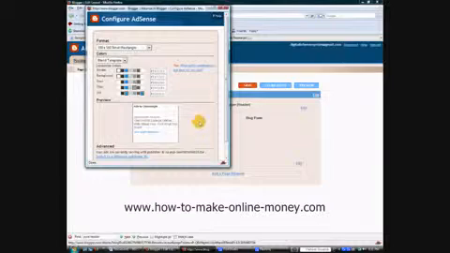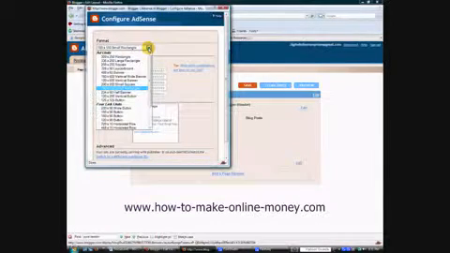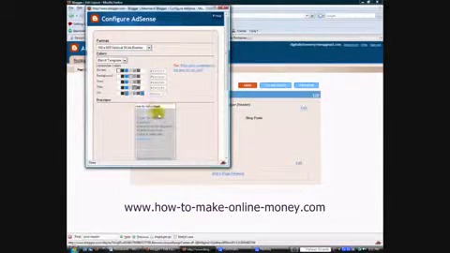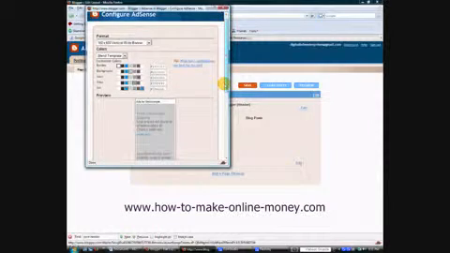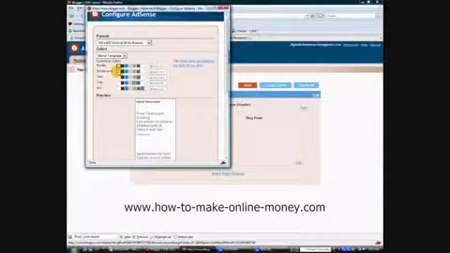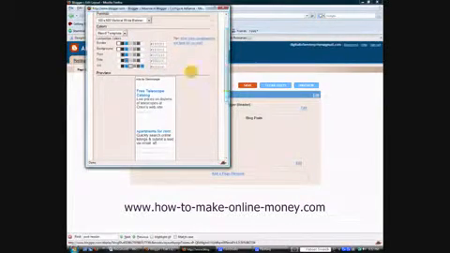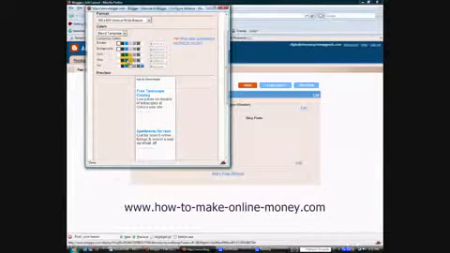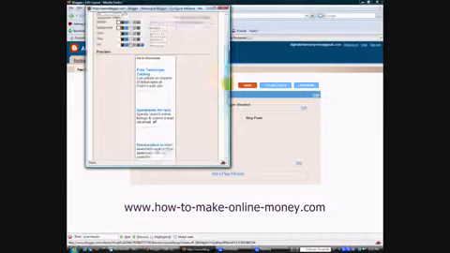Down here is where you'd put your pub ID for the first time. It's stored mine already. So we're going to choose the vertical banner, and you can see it picks some colors that match your site, but we're going to blend it a little bit better. We're going to set a white border, white background, make the text look the same, and the title the same color as the blue links, so people might think that it's a link to click on.